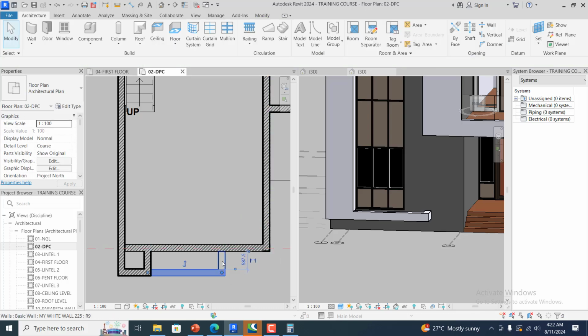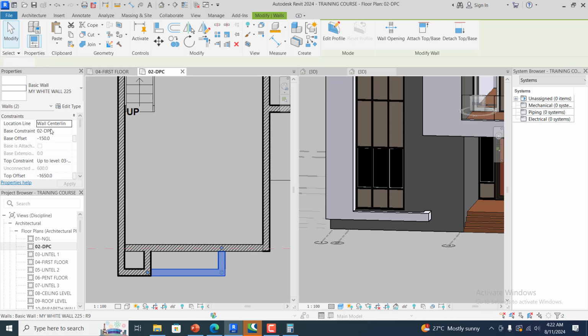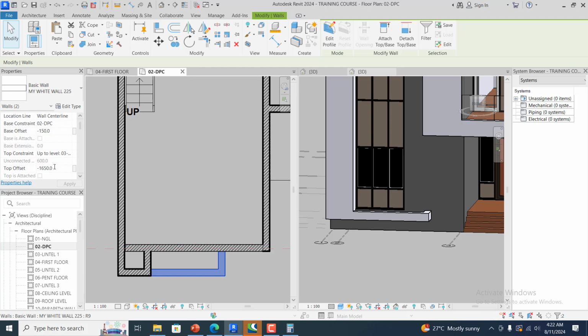But then be very careful about what you are picking. Specify your levels correctly. It's very, very important. I have 150 down plus 150.